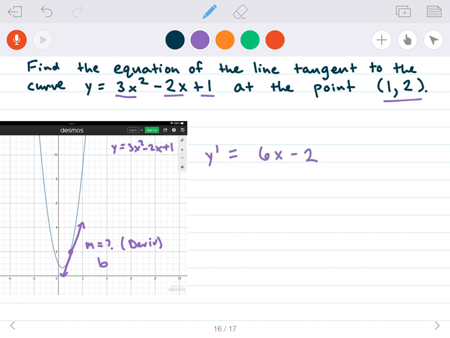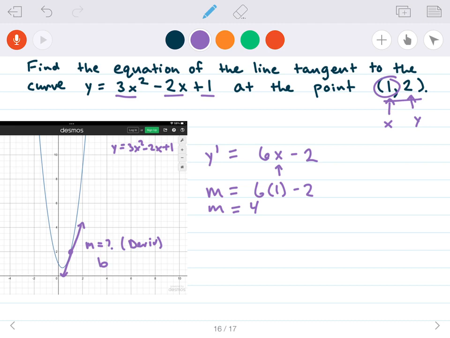All right. Now, this is the function, right? I can plug in any x and find the slope, but there's a specific x I want to plug in to find the slope, and that's this x right here. This is y. So I want to find the slope at that x. So that's what I'm going to do. I'm going to plug in 1 into my x value right there. And so my slope is going to be 4, positive 4.